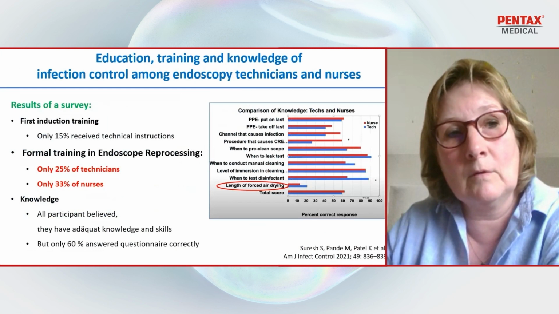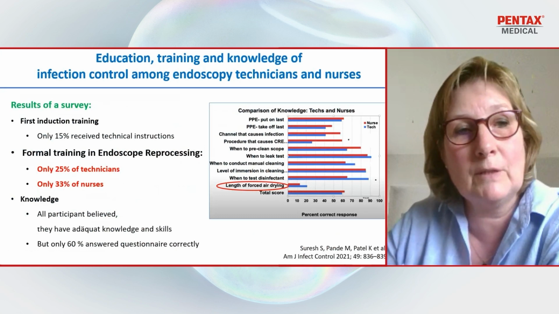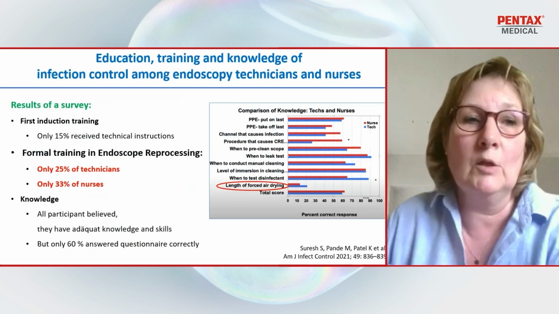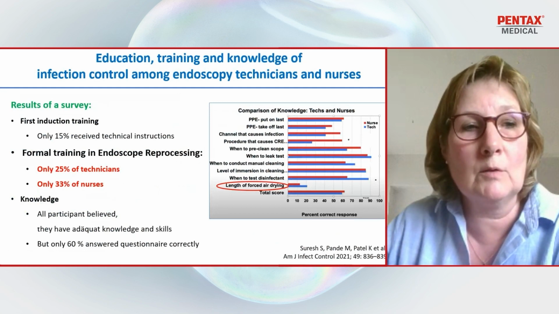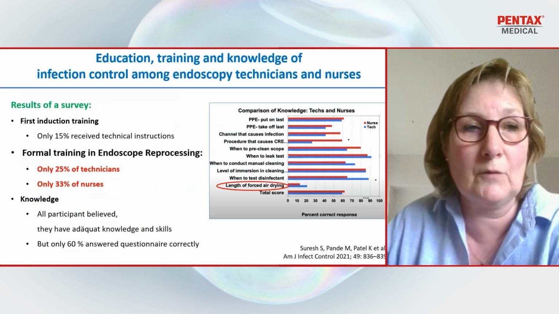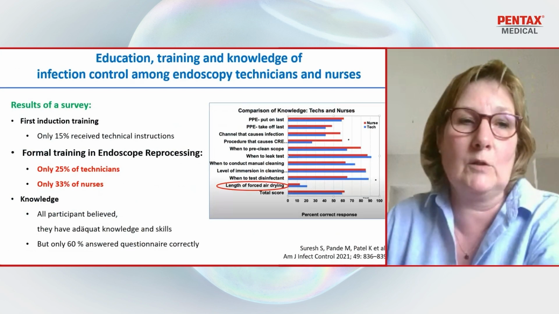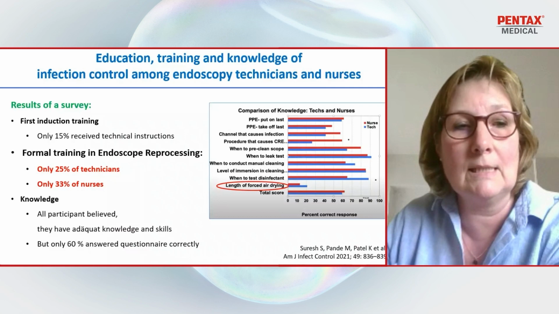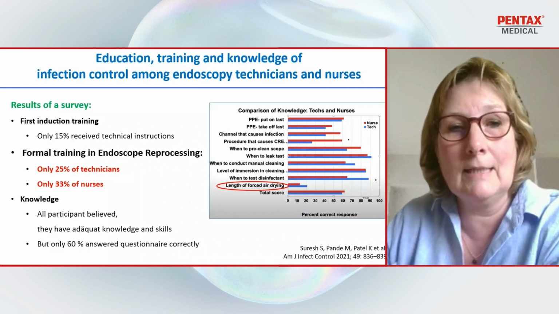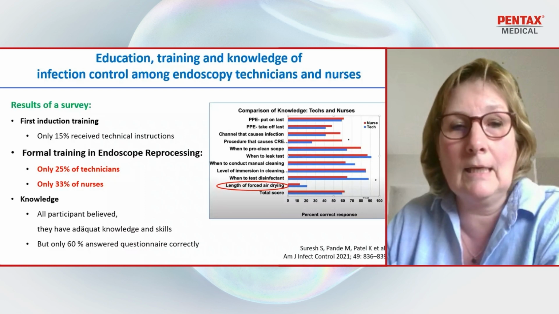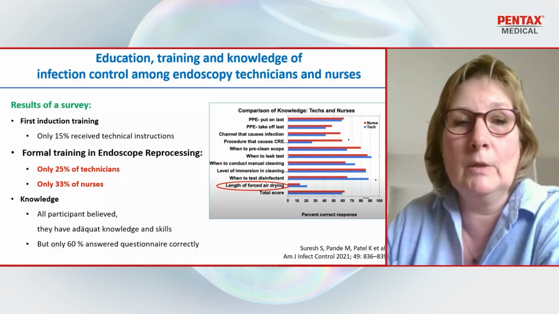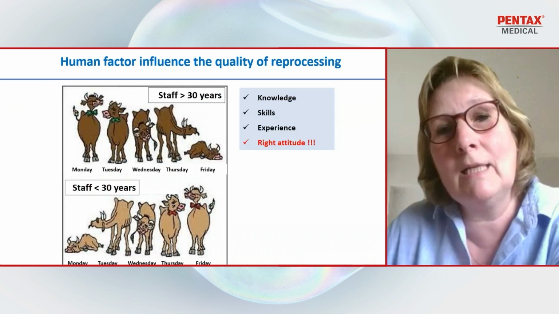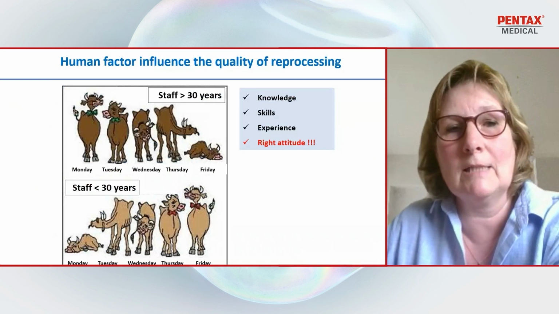Another survey from an American conference showed that only 15% of the staff got a first induction training when they started to work with endoscope reprocessing. And only 25% of the technicians and 33% of the nurses had a formal training of endoscope reprocessing. Nevertheless, they thought, our knowledge and skills are fine, but in the final test, only 60% answered the questions correctly. And again, it was for instance the air drying of the endoscope which was not answered correctly. So the attitude is really a point which has to be taken into account.